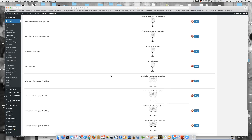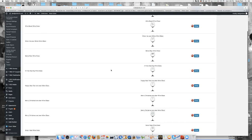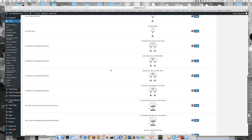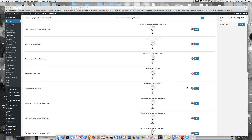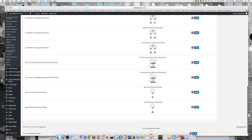Okay, so I think this has all my wine glasses. Since it's Christmas time, I really want to focus a couple campaigns especially on the set of 4 wine glasses. I think it's got a lot of value, and I'm already seeing some sales for that. I want to push that hard, but then I also want to show all my Christmas wine glasses off. So I'm going to put those to the top right now, and I'll take some of these other ones and drag them down to the bottom, since that might be easier.